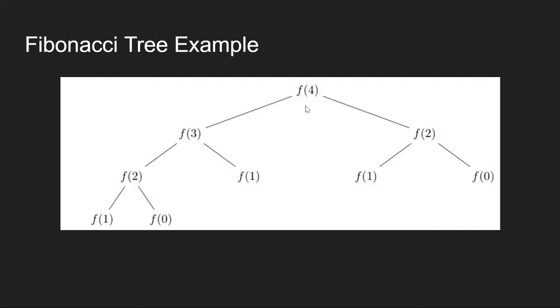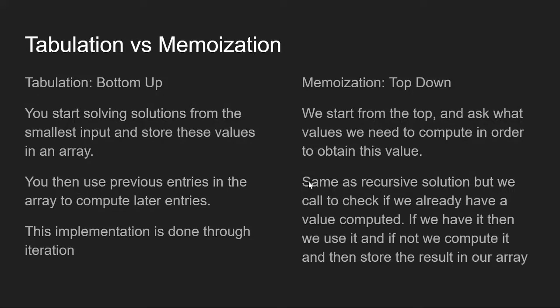So basically, we start off at the top, right, and we go down and we look at 3. I want to compute 3 and 2, and then if we're computing 2 first, we compute f1 and f0 first, and then since we've already computed them, as we go to f3, we've already computed f2, so we can scrap this and we can scrap this. So that's how that works. So it's the same as the recursive solution.